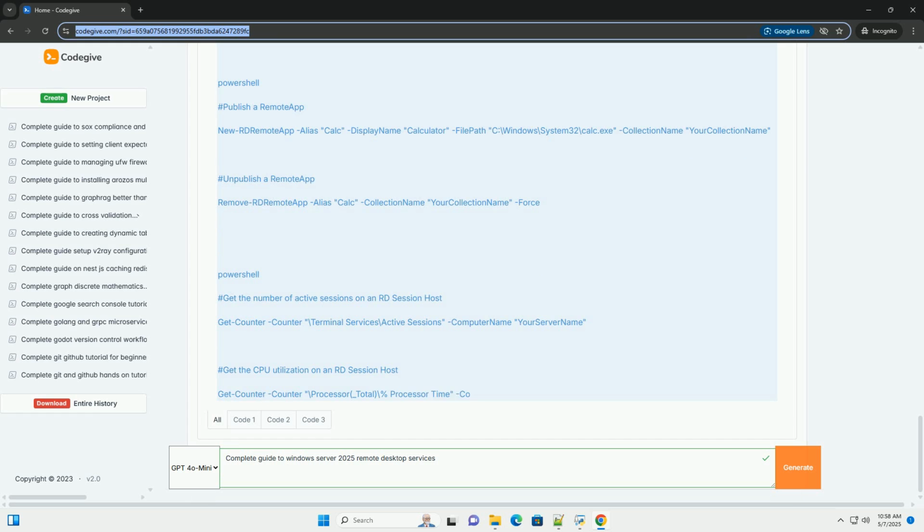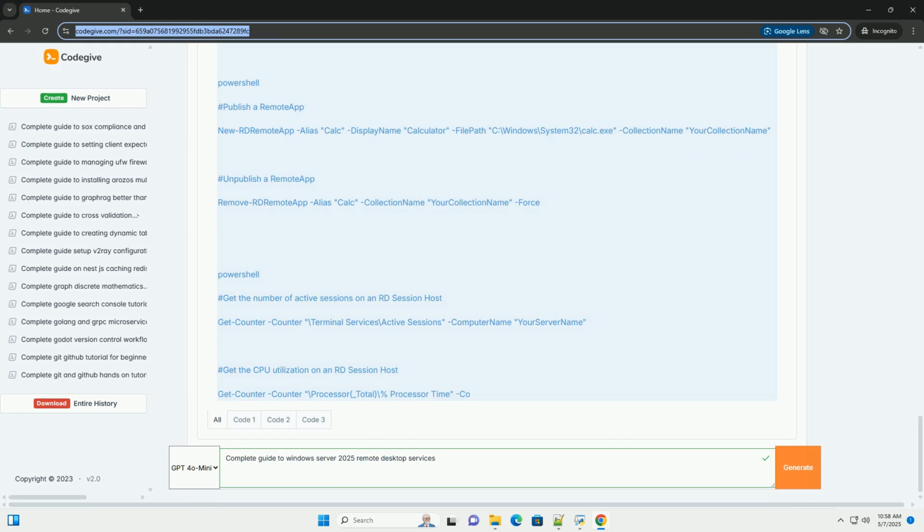1. SSL certificate. RD Gateway requires an SSL certificate. You can use a self-signed certificate for testing, but a certificate from a Trusted Certificate Authority, CA, is strongly recommended for production environments. Self-signed certificate: for testing only.